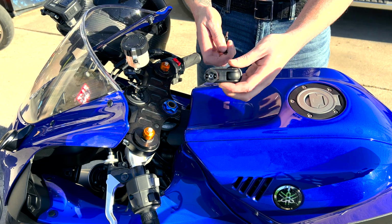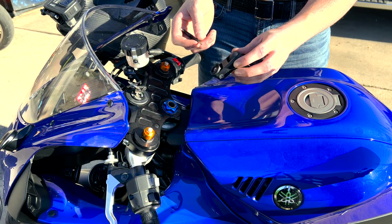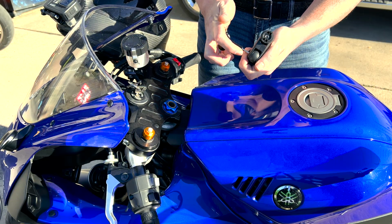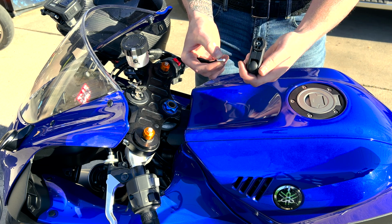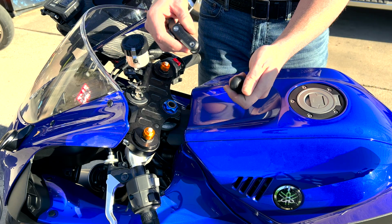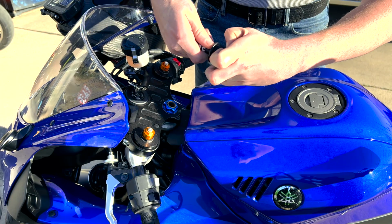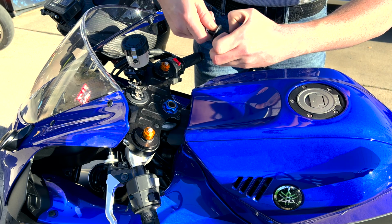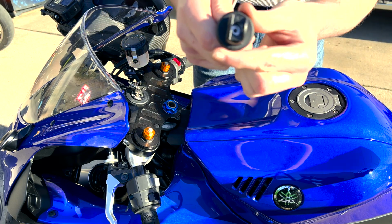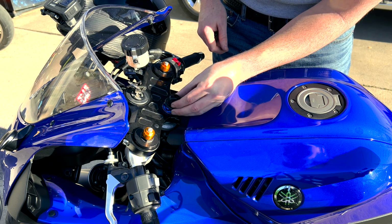What you'll have to do is access in here to be able to tighten this down onto your bike, and the way you'll do that is you unscrew this from it. You're going to lay this bolt somewhere that you don't lose it, and then this will just come right off. There's two little thumb grooves on each side. You're going to grab both ends, pull that up, and then you'll see it reveals a little Allen key right in there. So try to line this thing up as straight as you possibly can with your bike.